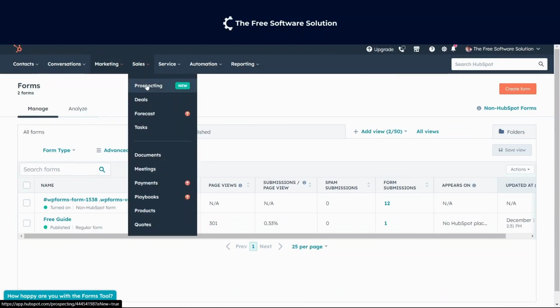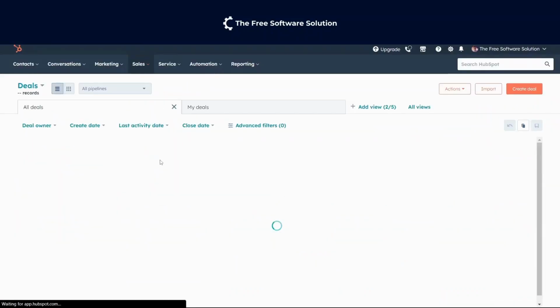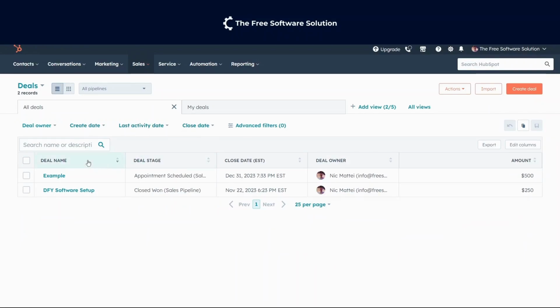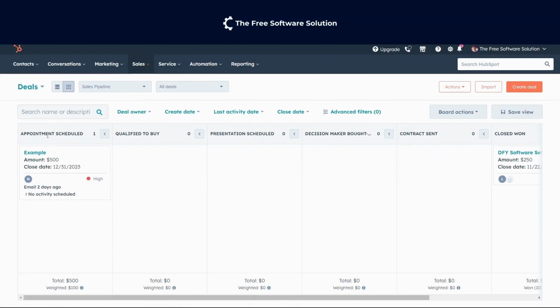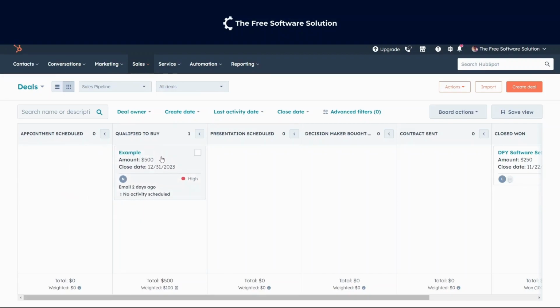And then you have your sales area. So this is where you're able to do deals. It's called a pipeline. So this is where you're able to see conversations that you've already had with people. You're able to put them in their prospective order. So say that you already scheduled an appointment with someone, you could put it here. But say that you went on the appointment and they became a qualified lead, then you could put them here.